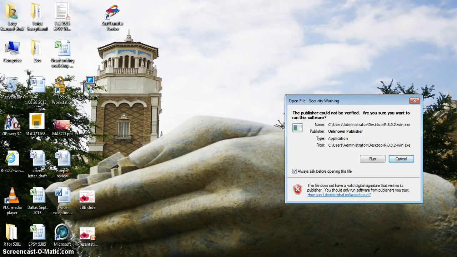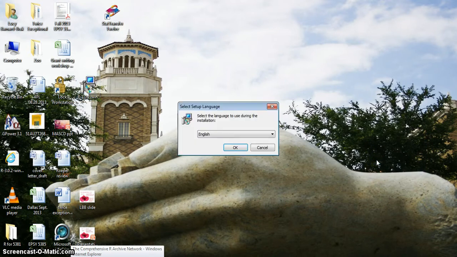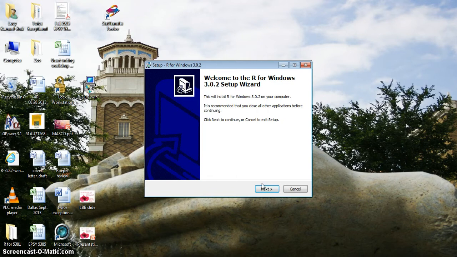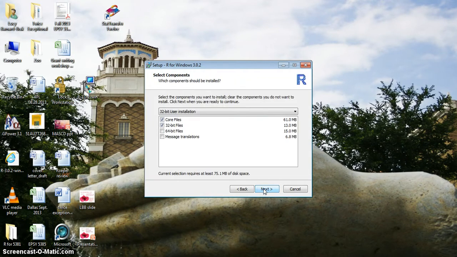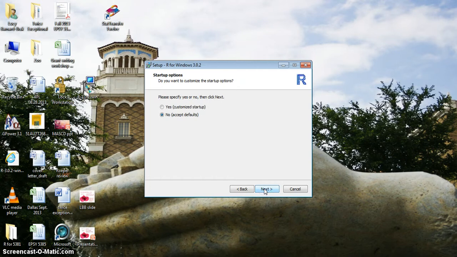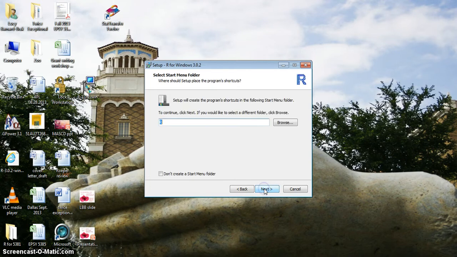Okay, so your computer will probably ask you whether or not you really want to open this and run this. Go ahead and select Run. And you probably want it in English. I'm just taking a guess. Okay. Then hit Next, Next, Next. Next, Next, Next.